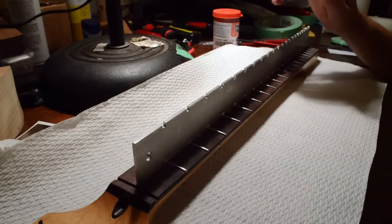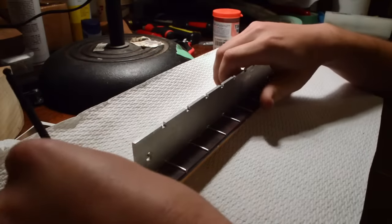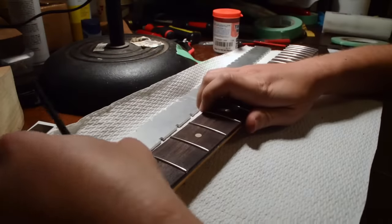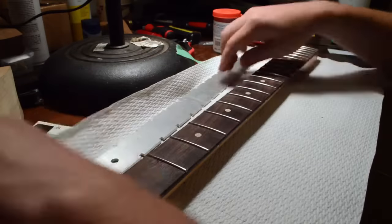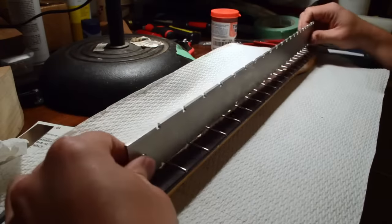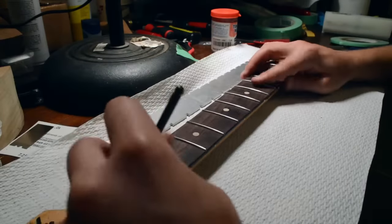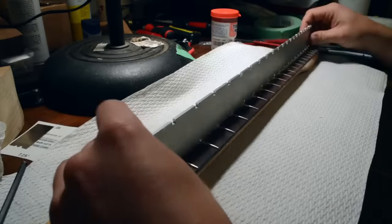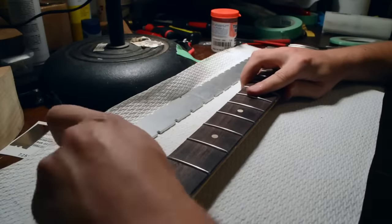Now we're getting ready to level the frets, so I'm taking that notched straight edge, just checking it, getting it completely straight, because we only want to file on completely straight frets. Checking it again. See, there's a little bit of a hump in the middle. It's wobbling there, so I'm going to loosen it, take some of that slack, and get it completely straight.